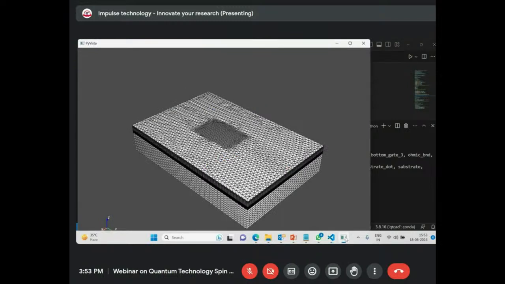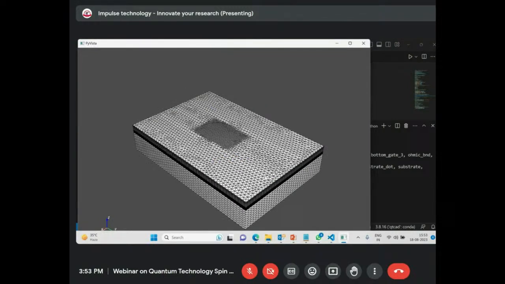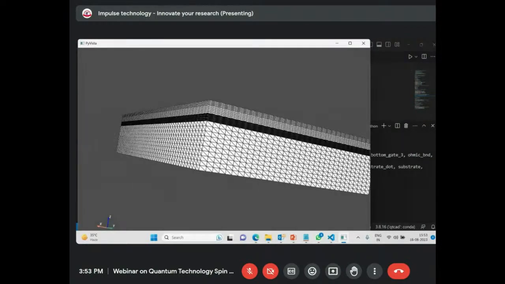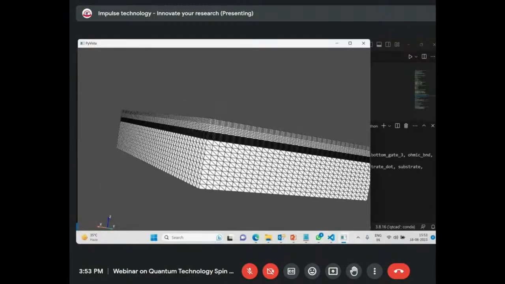So here you can see it has generated our mesh. So this is our mesh. This is our aluminum gallium arsenide layer, substrate layer. This is our gallium arsenide cap regions, and this is our aluminum gallium arsenide layers.